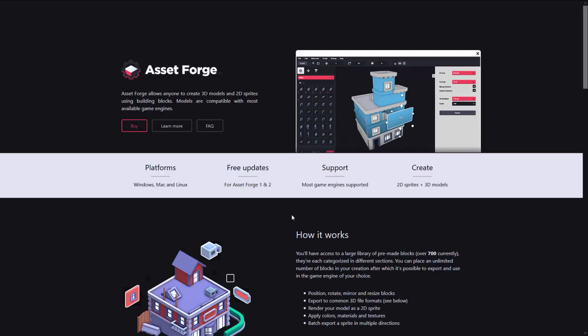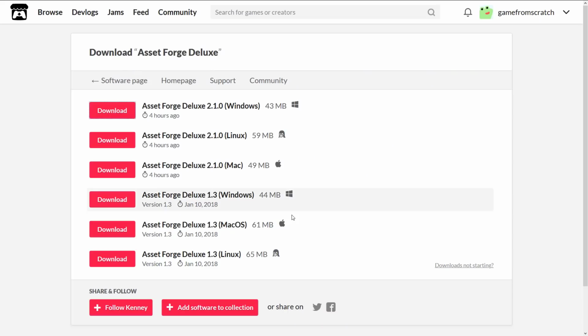So AssetForge is finally on all the other platforms. I know that was kind of one of the issues there earlier, but you can come in here, you can download it for Windows, Linux, and Mac finally. Very nice to see. And I think now that he's got that all sorted, it will probably be kind of a consistent release schedule. So when 2.2 comes, I imagine we'll probably see Windows, Linux, and Mac all together.